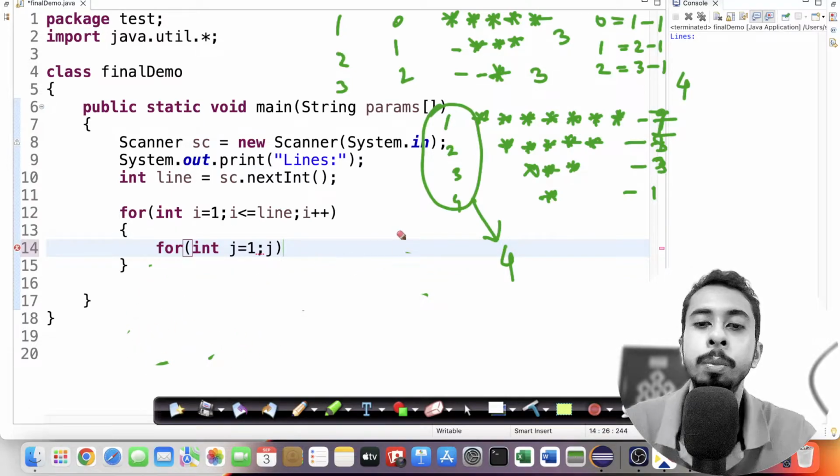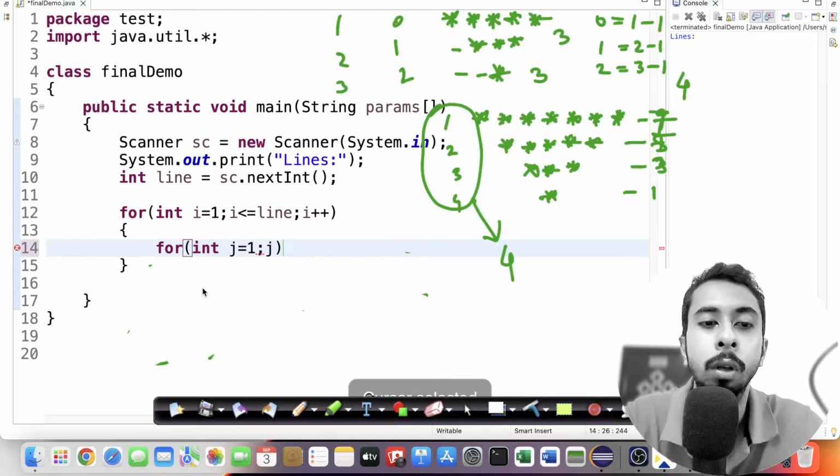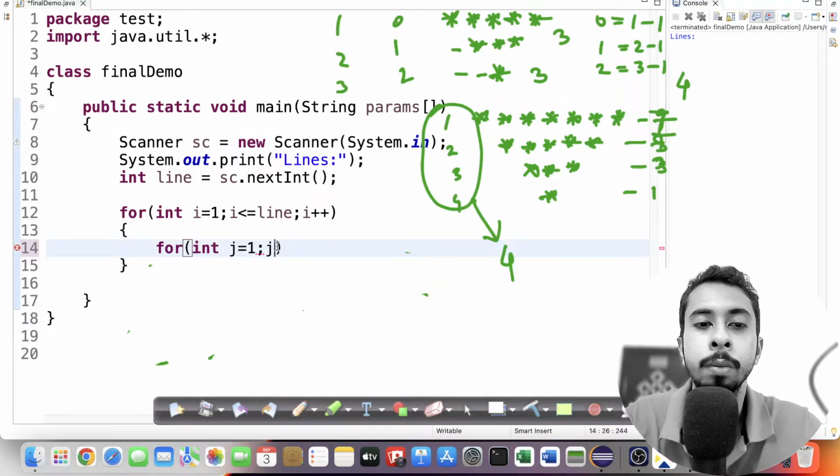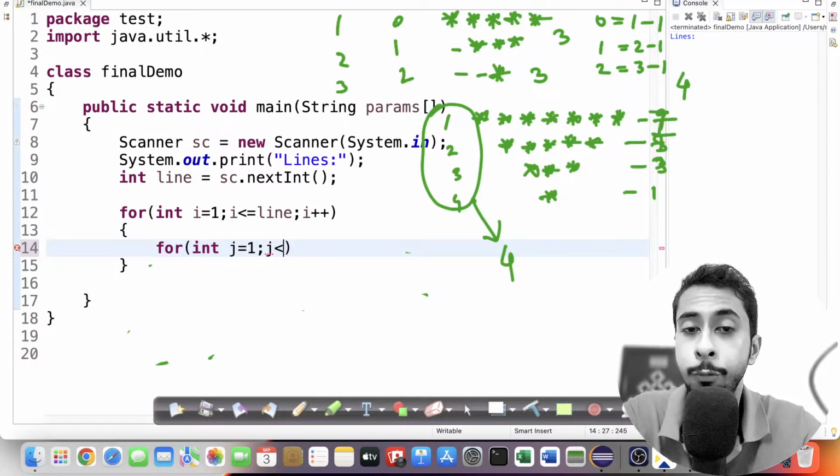Okay, I hope this is fine. Now j should run for how many times? Basically we are doing this for what? For the number of spaces, right?